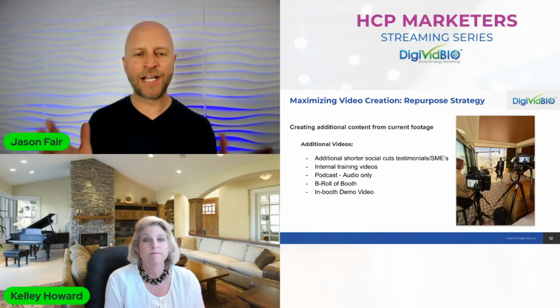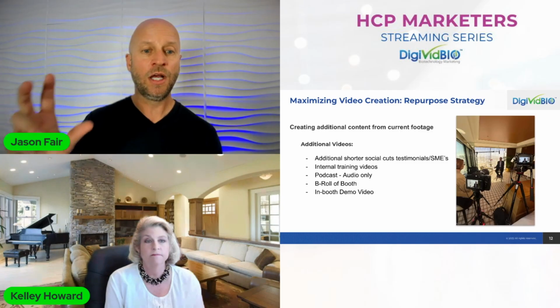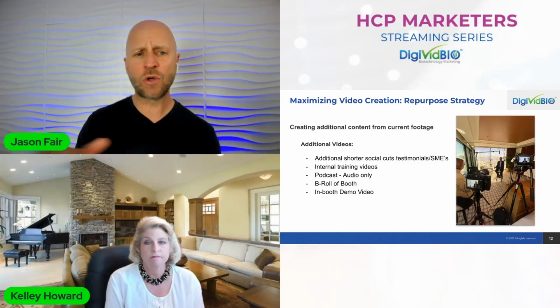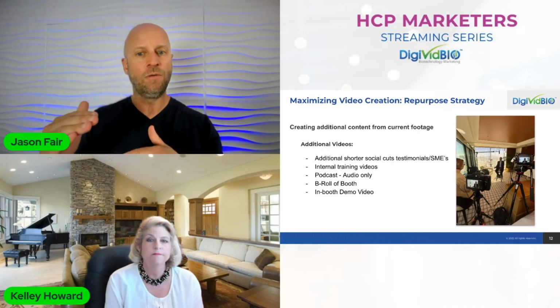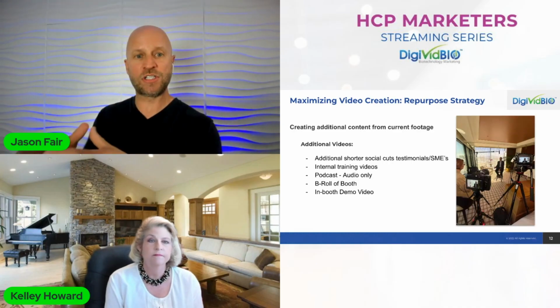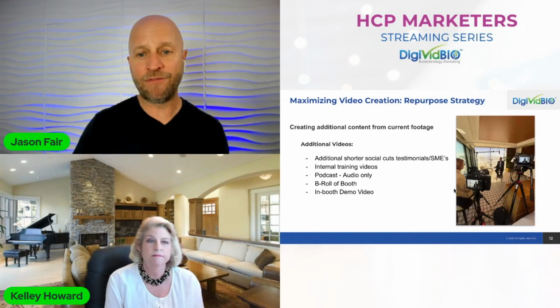higher quality. I've been on the conference trade show floor and seen people using their iPhone or Android, and that's totally fine. It's good that they're capturing that. But if you want to take it up a level and you've got a better demo, we can get that person, but then we can also get the instrument, right? So it's a great way to maximize that video shoot.